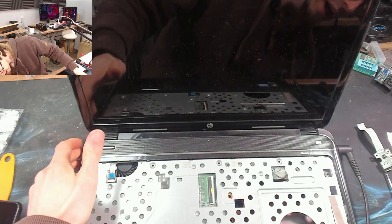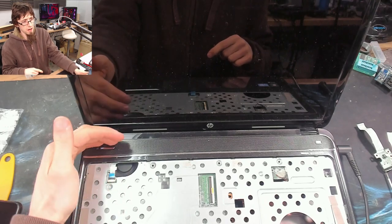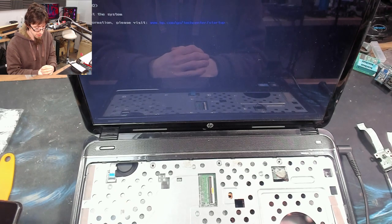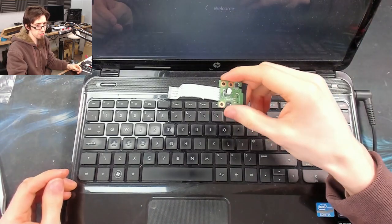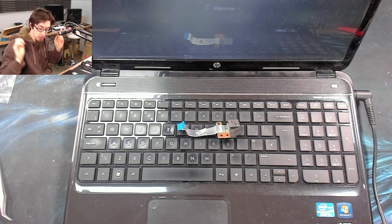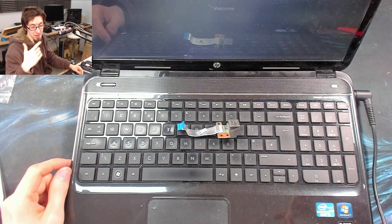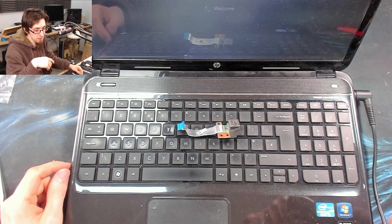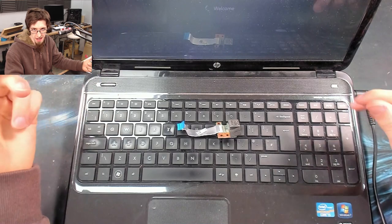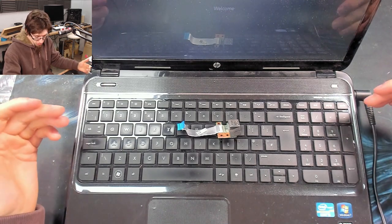Charger in — we have a light on the charger. Power on — we have fan spin, we have a power light, and we have display. CMOS reset — I should think so because I disconnected the battery. Wonderful. I forgot to put the USB port back in. Remember to look on your desk afterwards — if you've still got bits on your desk, you forgot something. No matter — I'm going to wrap up the video. This is clearly fixed.